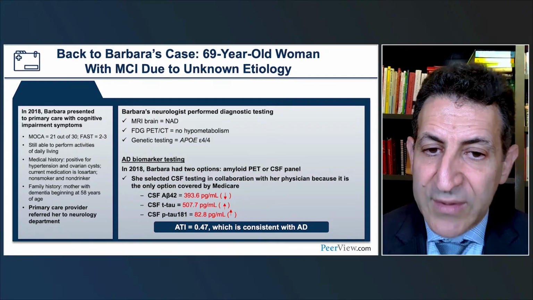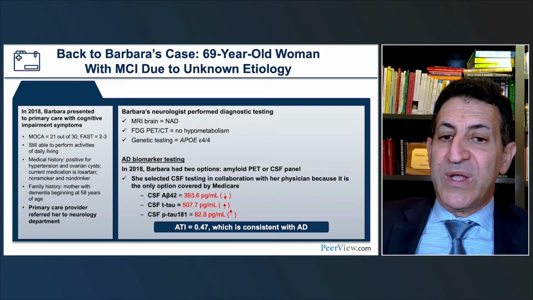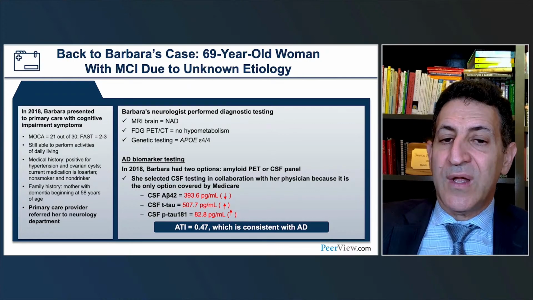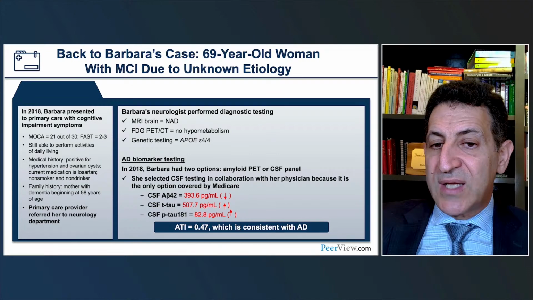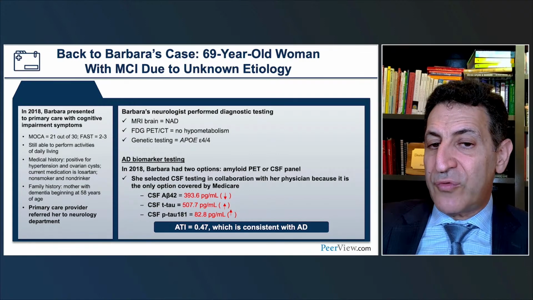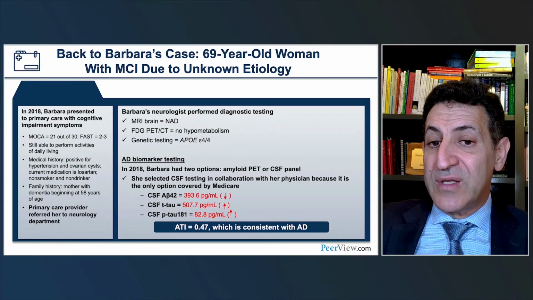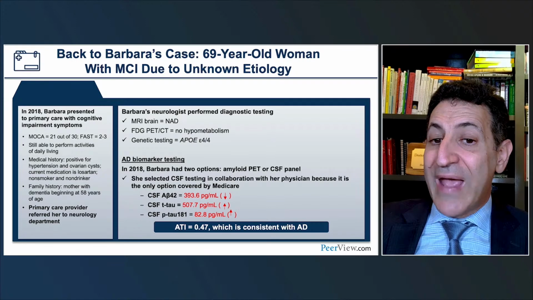I want to point out that A beta 42 is quite low, and we get a little nervous when it's below 1,000 and very nervous when it's below 500. Total tau is up. We would expect it to be 220 in some of the reference ranges or 250 in some of the reference ranges. So over 500 is very elevated in the total tau, which is a marker of any injury.